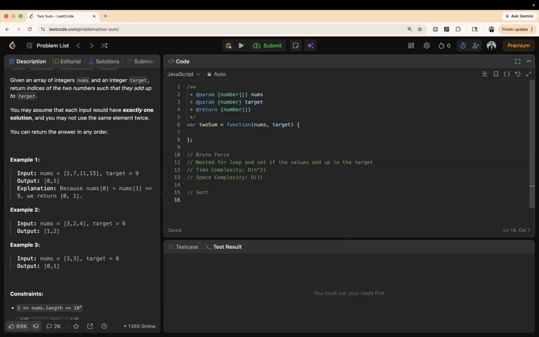So we sort it and then use two pointers and decrement or increment the pointers depending on the value. So what's the time complexity of this?